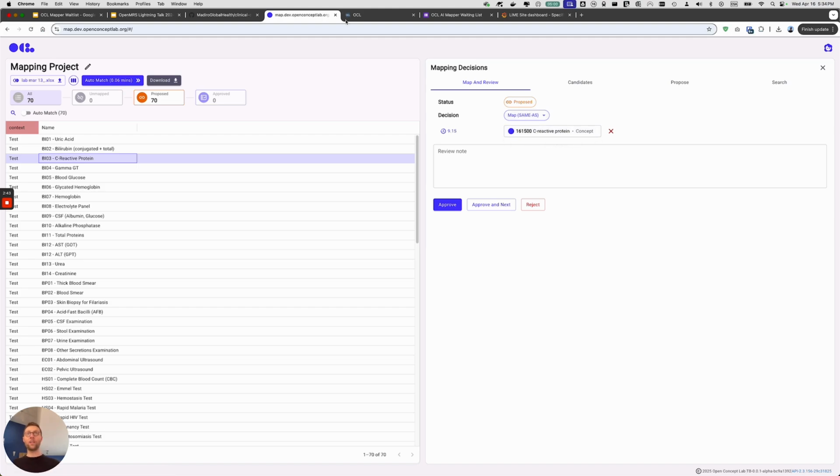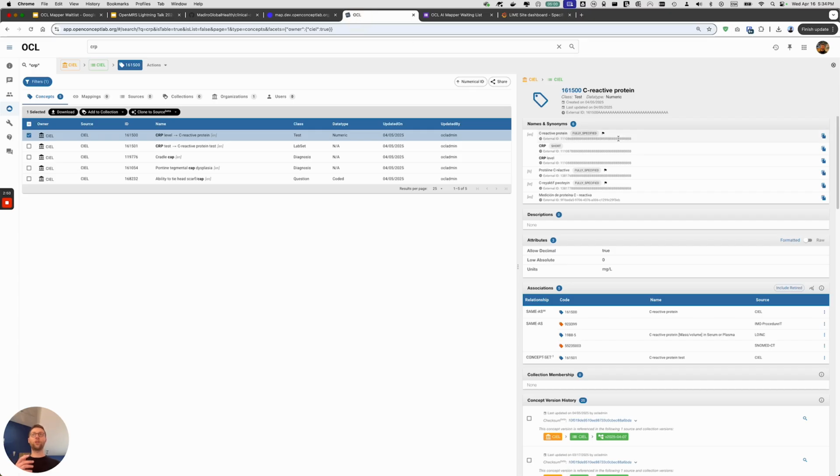And normally, the team building the metadata and the forms will every time, for each of the concepts, go in CIEL and try to find the right one. But here you see the tool helped us to find the right one, the 161500, with the synonyms, translations, international codes for LOINC, SNOMED CT here.